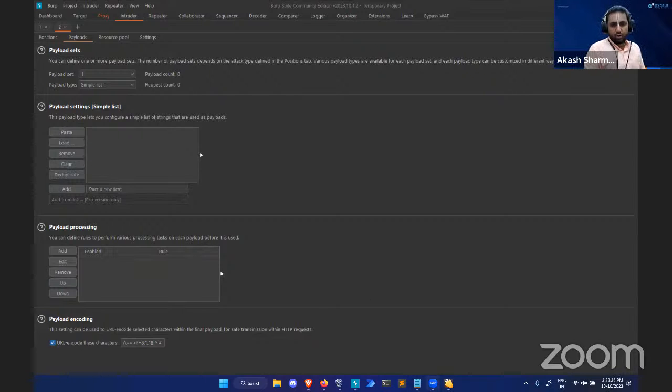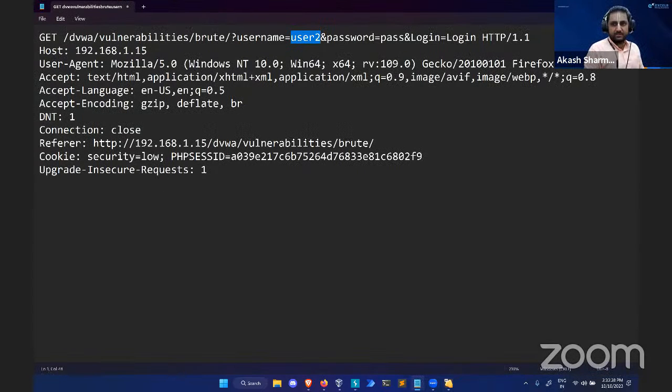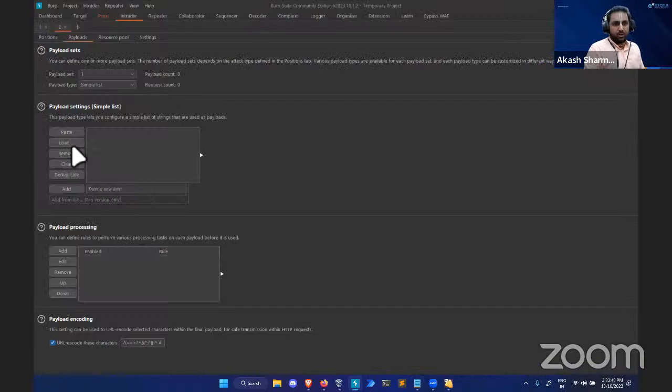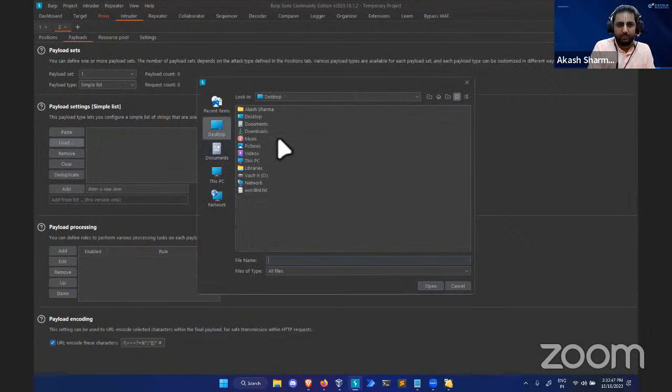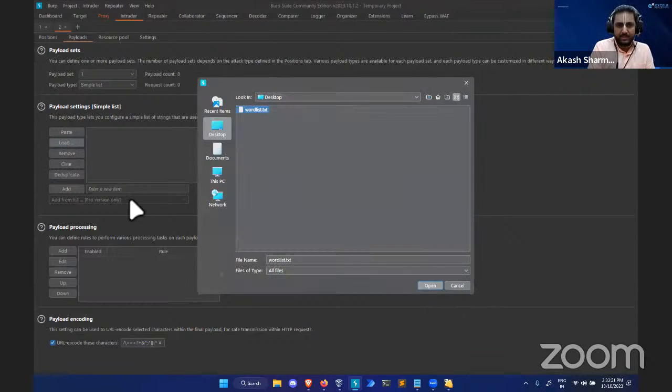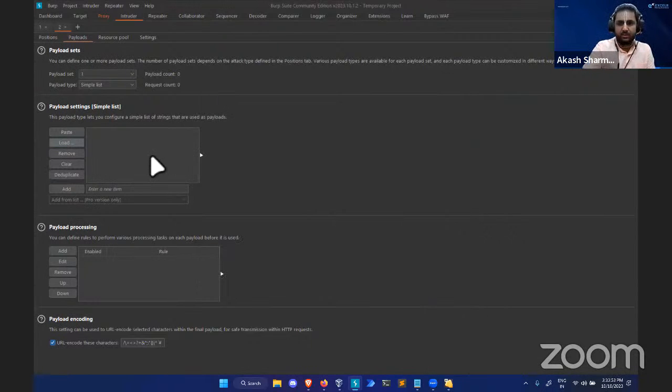So I have it copied and pasted, so I will simply click on paste. Actually, by the way, that will be better, so click on load. Go to the location where you have it. I have it on my desktop, so select the file and click open. As soon as I do that, you will see the potential credentials showing up here. There we go. It's a really long list.